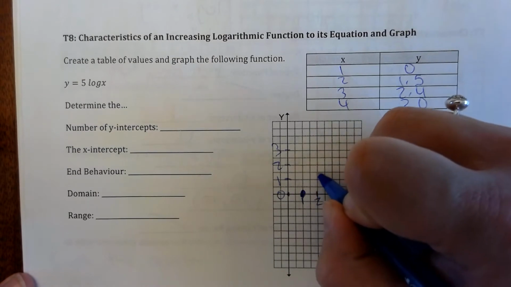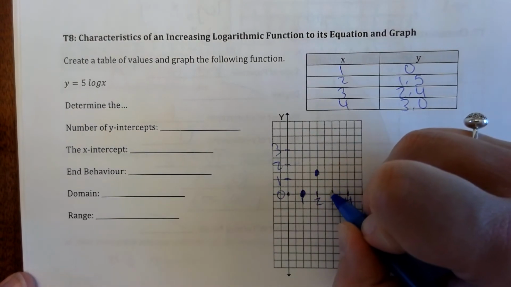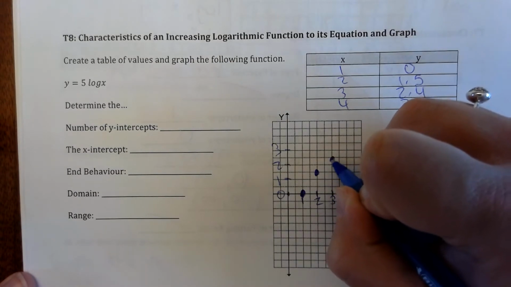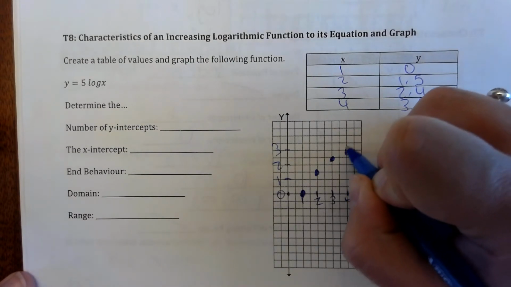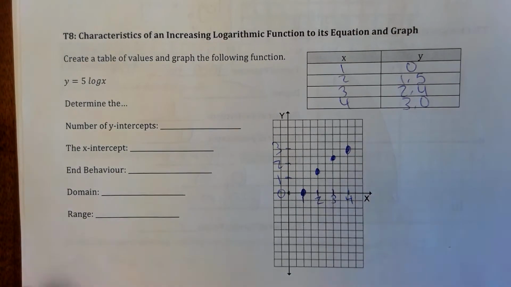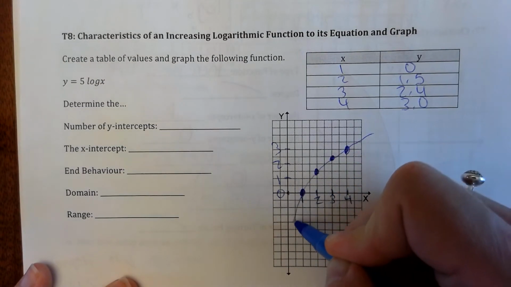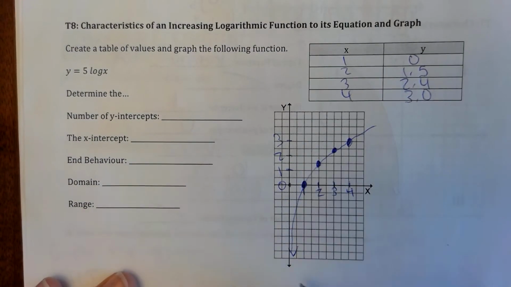So throw in some points on my graph here. Certainly not looking for exact values. I'm just looking for the general space that it could go in. And I know what my graph should look like because I just looked at it on my calculator. It should curve here, and notice we never cross that y-axis.